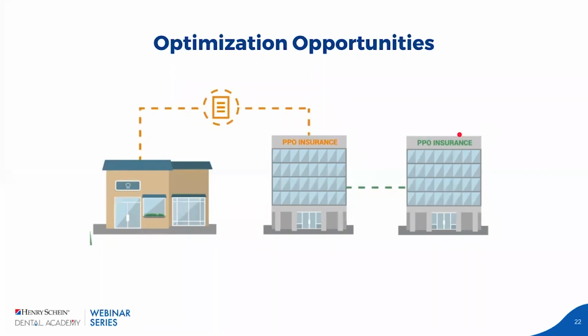So that's what we're going to look into. What's the best way to participate with Guardian? What's the best way to participate with Aetna or Cigna or MetLife? Because what you're on now is only one of a couple or multiple options. So there's got to be something out there that's potentially better, or maybe even more than one option out there that's better than what you're currently on. That's why we not only help you negotiate what you're currently being paid on and negotiate the current contract, but we also try to beat the contract by looking at other paths to participation.